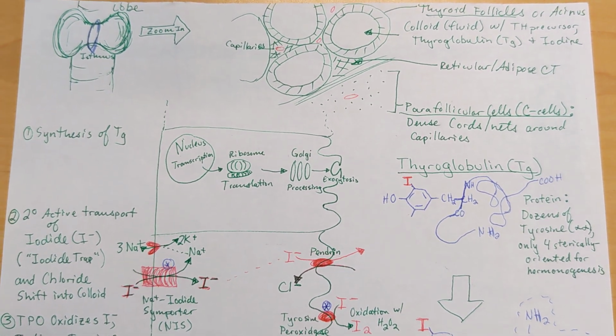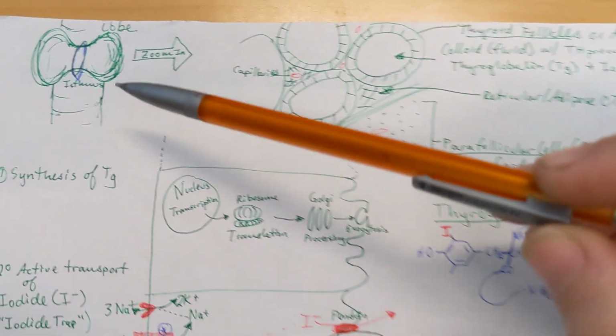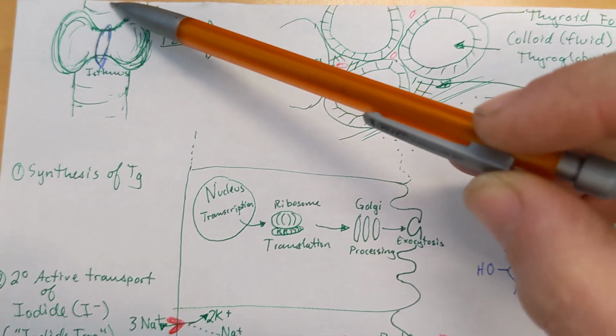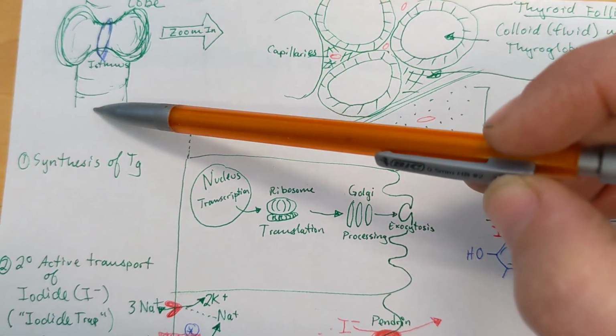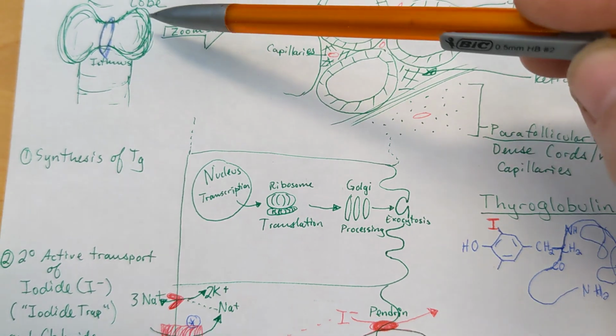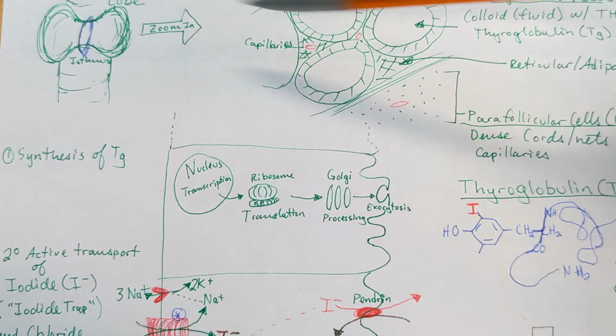In this video, I'm going to talk about the thyroid component of the HPT axis. We are going to be zooming in on the thyroid gland here. Note that this structure is the trachea, so your windpipe, and this is the thyroid gland, which is just to the anterior side. There are ultimately two different lobes connected by this isthmus.